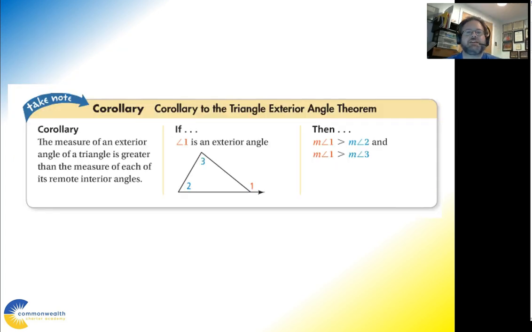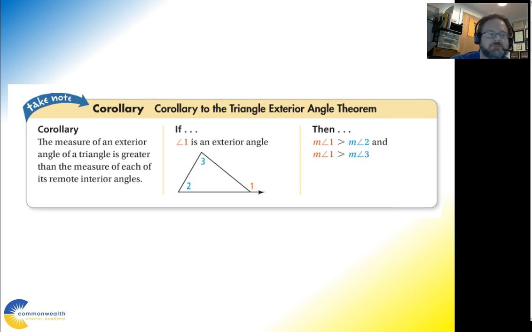One of the corollaries to the exterior angle theorem, which is something we studied back in Unit 4, I believe, is that an exterior angle's measurement equals the sum of the two remote interior angles. And since it's the combination of two measurements, it stands to reason that the measure of that exterior angle is going to be greater than the measurement of any single one of those angles, since it's made up of the sum of both of them.